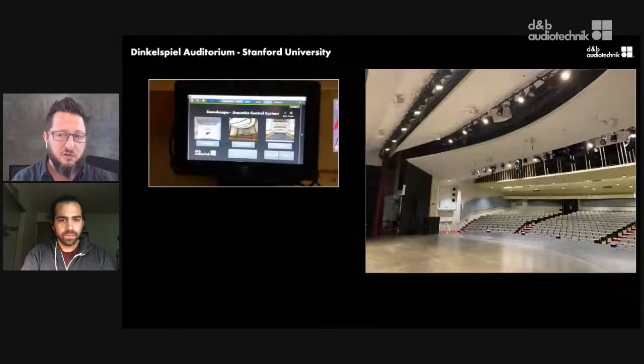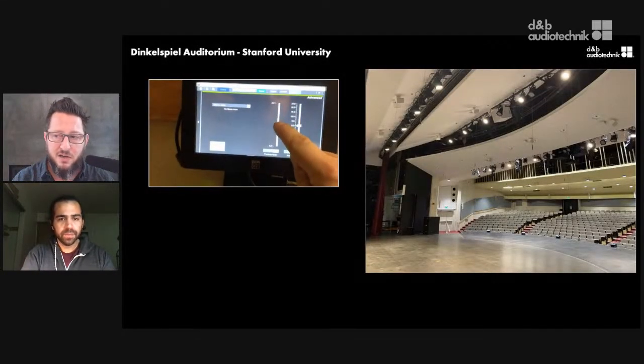So one system here is running these columns and T10s used as the mains. Those T10s, by the way, can be rehung as left-right line arrays in case a guest artist really insists on it. That's run by a front of house engineer using object-based mixing, a computer and a mixer, just like we picture Soundscape systems being used. But the interesting part for me is the secondary system, which is run on a touchscreen on the side of the stage. This is a customized R1 file running on a tiny touchscreen.